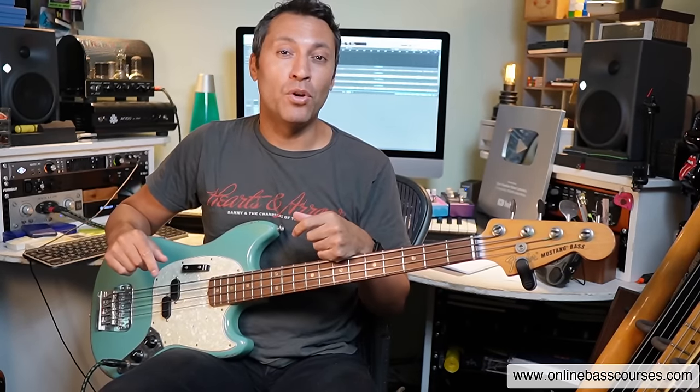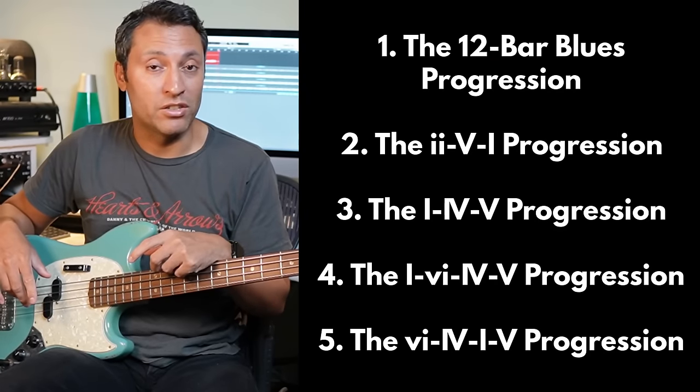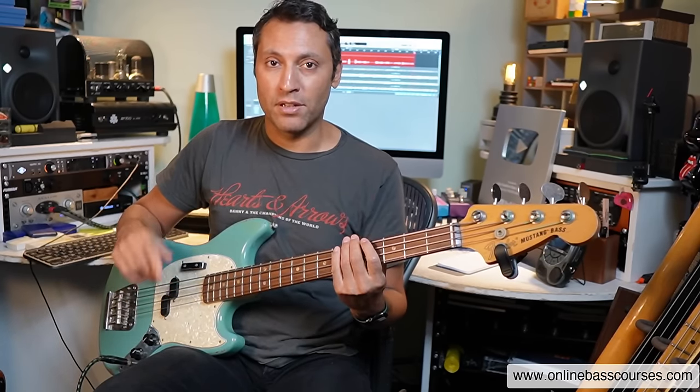I was feeling bored and a little curious, so I asked ChatGPT what chord progressions bass players must know, and it came up with these five, which I actually agree with, so I'm going to show you them today. The first one is the 2-5-1, which is the most common jazz chord progression, and it allows you to navigate jazz standards and be able to play walking jazz bass lines.